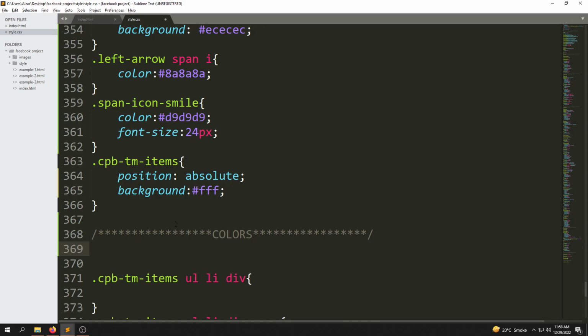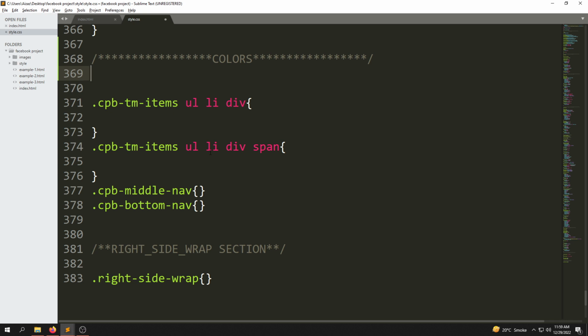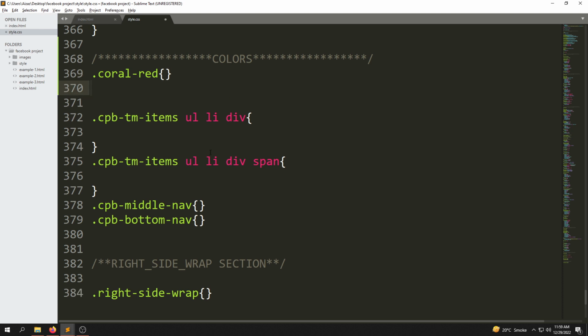Let me scroll up. I have used different colors. I have used coral red color and another color is pink, I think.